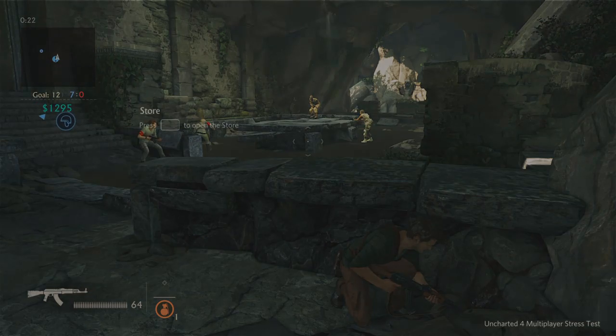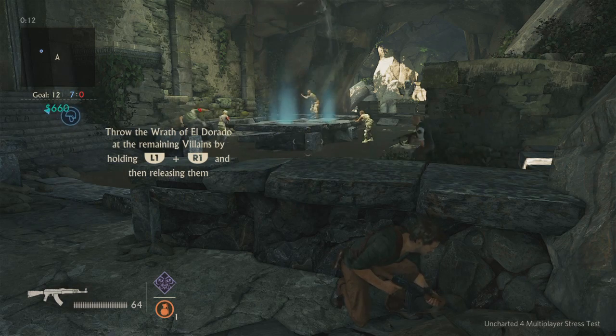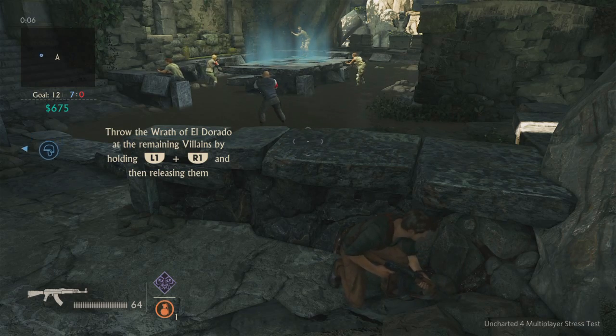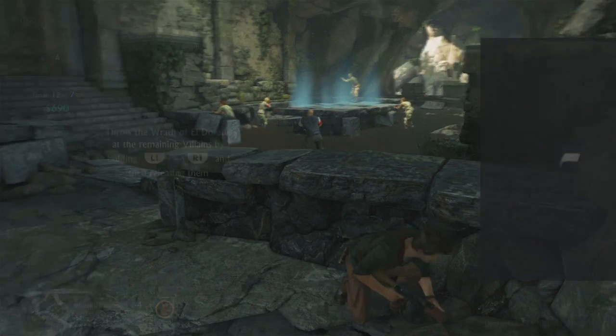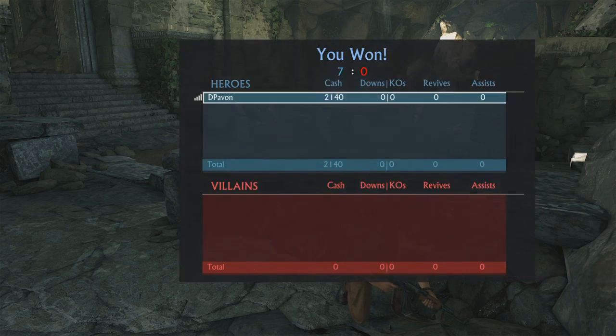New wave. So now he wants me to buy what to buy? Wrath of El Dorado. 650. Holding. So I have to hold both buttons, L1 plus R1. So I. Oh, what the fuck? I suck.